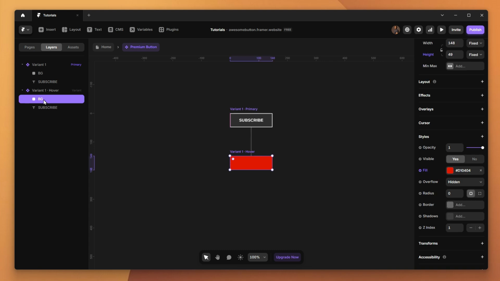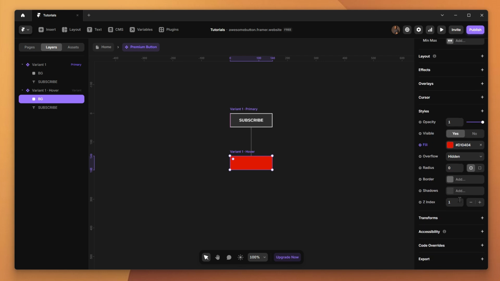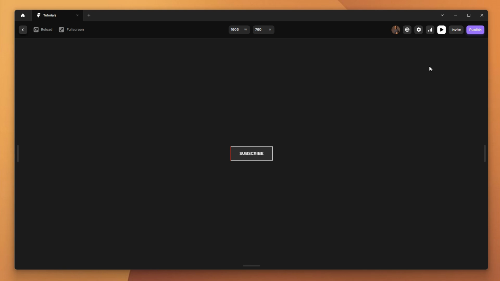That's because as soon as you change something from relative to absolute position, it has a Z index. The Z index goes 1. That is, it comes above other elements within the page. So currently the BG is above the text. So we're going to reduce that and say let the BG be 0. And there you have it. You've gotten this smooth stuff just like that. So now let's preview it again.